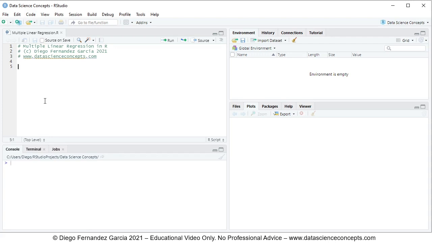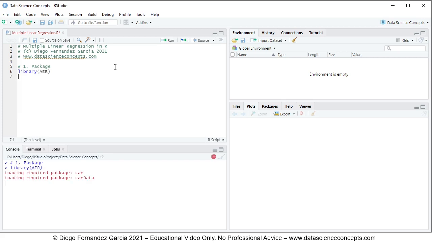So the first step within the video is we need to load the corresponding package. Therefore, step 1, which is package. And for this, we'll be using a library function, and within parentheses, we have the name of the package. So in this case, we'll be using AER package for the data. To run this code line at any part of it, we go ahead and click run or Ctrl Enter on the keyboard.